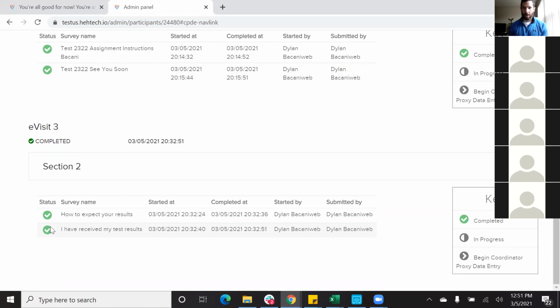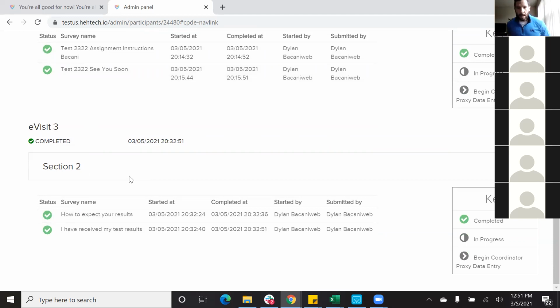This will become an issue though if somebody does enter in a correct email address and phone number. They'll get those text messages and they're probably going to reach out to ask why they keep getting all these text messages. The reason is that they need to go in and complete their third eVisit. So you can either tell them to log in, or if they say they don't want to or can't, or they don't know their password, you can just do this for them, and they will not get those text messages anymore.